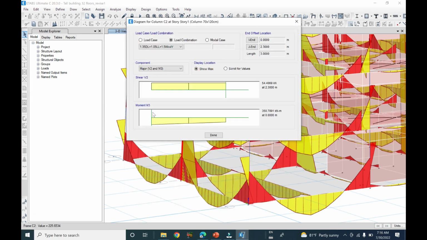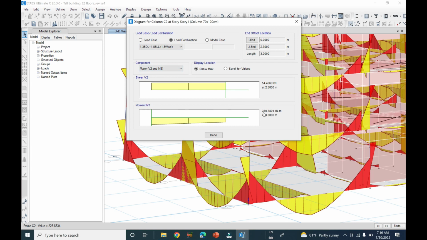In this case I take the load at the base of the column. The minor axis moment is 350.78.